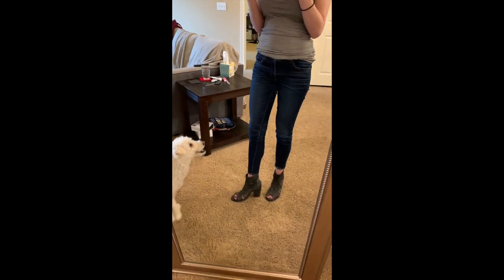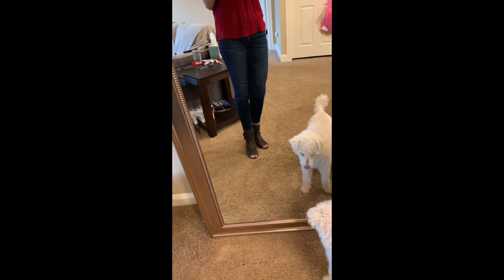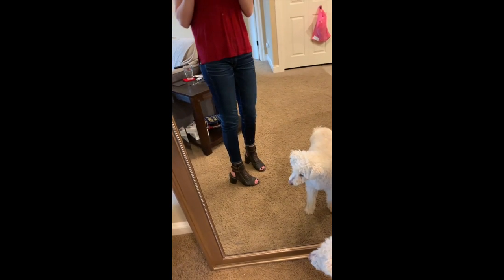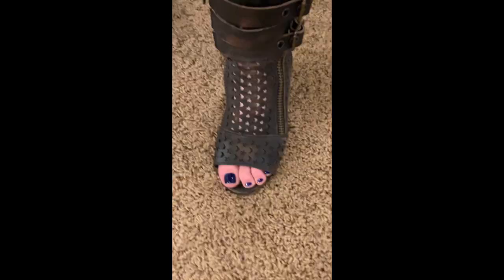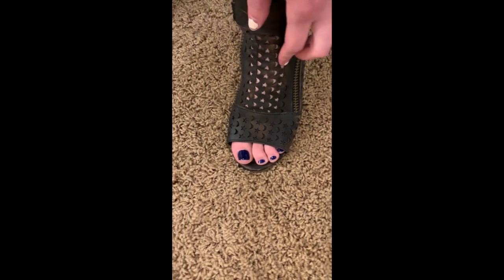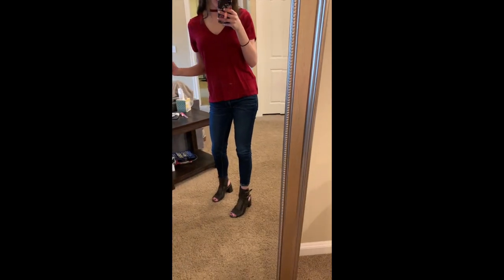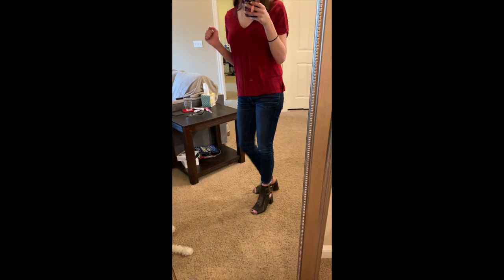Otherwise it'll probably really hurt. I can't quite remember what these are called because I got them last year and I don't see them up on the website yet, but they are so cute. They have little moons and stars as the cutout holes right here. They're kind of similar to the Bella, but I think these ones are a little bit more comfortable to wear. It's a bit more of an edgier outfit, but I really, really like these ones.